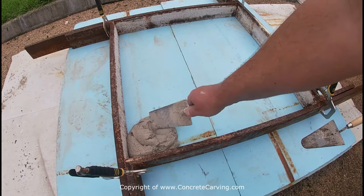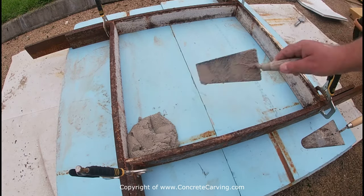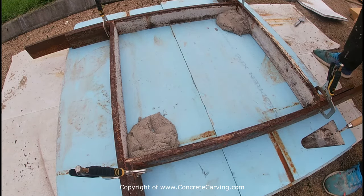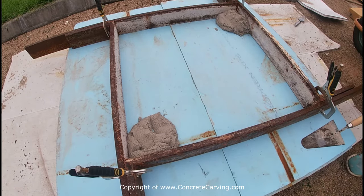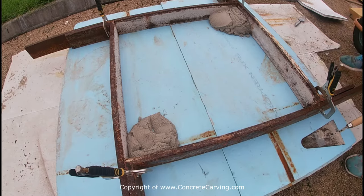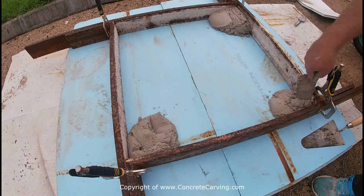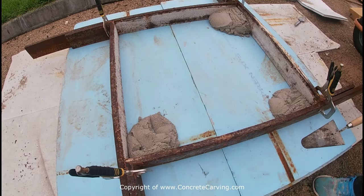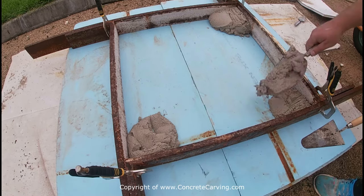Okay, so what we'll do is try and get it into the corners first, just to make sure that there's no large pockets of air or anything like that. Give it a little tamp down. Just try and get rid of any air pockets, because it's the corners where you generally might have a problem with a bit of air that's trapped in there. So we will do it this way and it's much better.